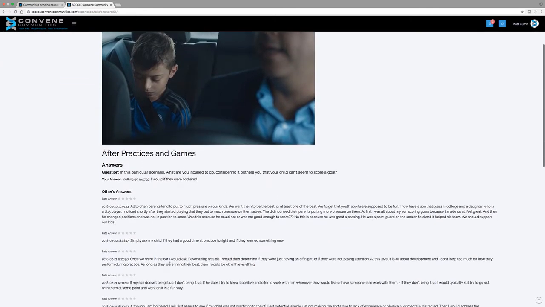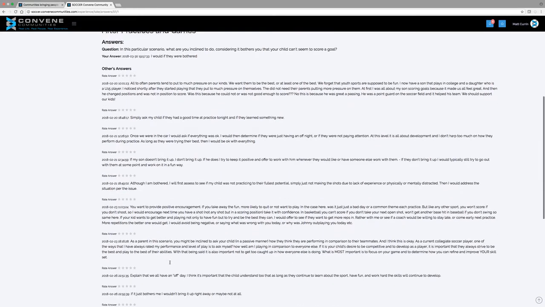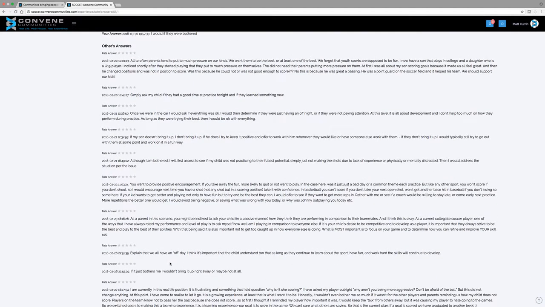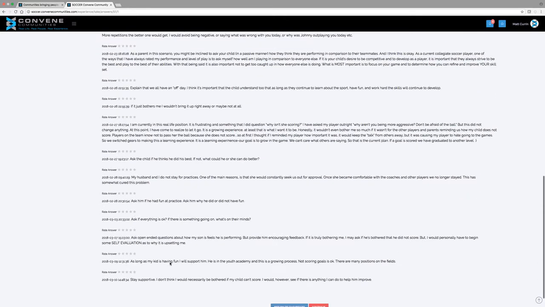And this is a great area because what you're going to see is what everybody else wrote. And you can see that in this experience, quite a few people have done it. And that's one of the most amazing things about Convene, is that you're able to see how other people would handle the experience. And the key thing when you're talking about decision making and how to handle experience, the way each of us might handle it might be different. And it doesn't mean that the other person is wrong. It actually means that we can learn from others' experiences, and then we can move on and maybe make better decisions as we go along.